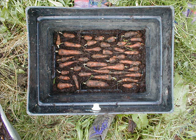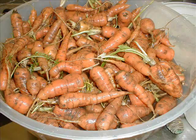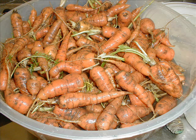And yeah, for storing carrots, this is storing them in leaf mould. So if we're going to have either a really cold winter, and the frost will penetrate down into the soil, or if I've got slugs around, or mice, or rats, and they're going to come and eat the crop in the ground, I'll lift the crop at the end of the year, store the good ones, and then these are actually my reject ones that I'm going to eat up there and then. So I've got some for immediate eating, some to store for 3 or 4 months into the winter.